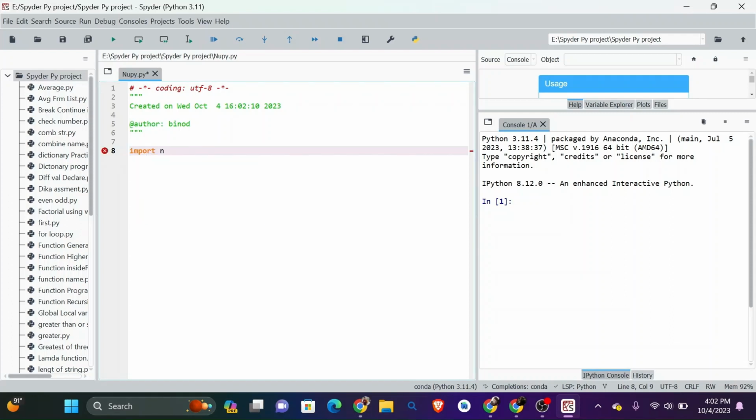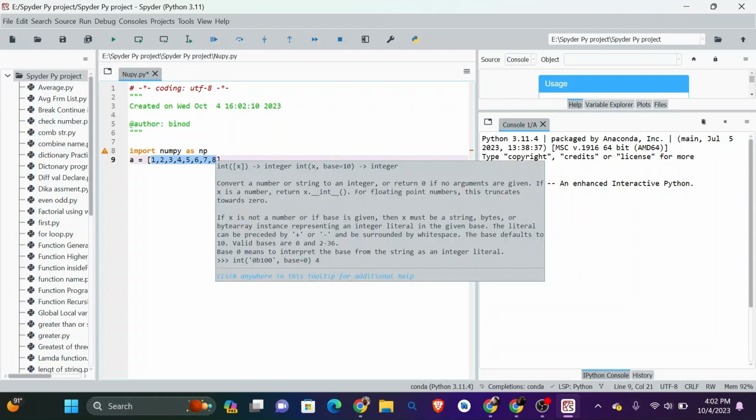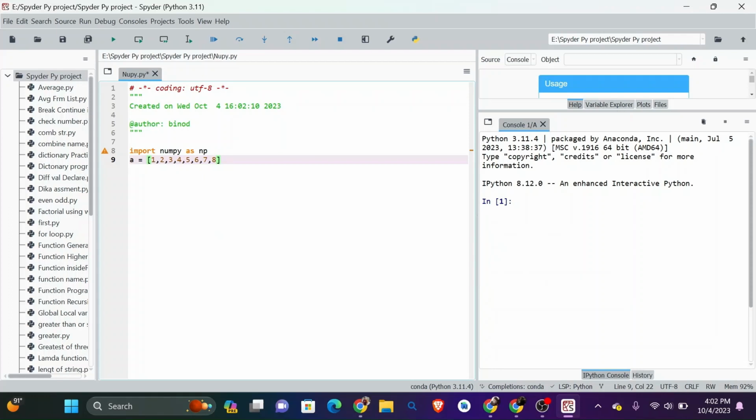Import numpy as np. After that, let's create an array. The array contains elements 1, 2, 3, 4, 5, 8 here. Only a NumPy array contains homogeneous elements.